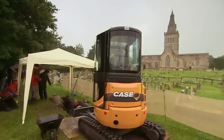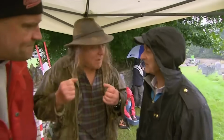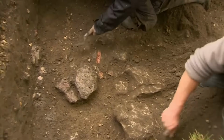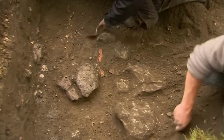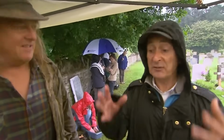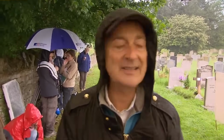It looks like there's something coming out of the trench. Yeah, well, this is the crucial thing, Tony. As Paul says, we are beginning to get Saxon pottery. These are the first levels that we're actually coming down onto. They could include Saxon buildings here. This is really rather extraordinary for us. We always have a problem finding Saxon on Time Team. To find it, great, but then to find it on the site where we're looking for Roman is a little bit more difficult. What do we find next?